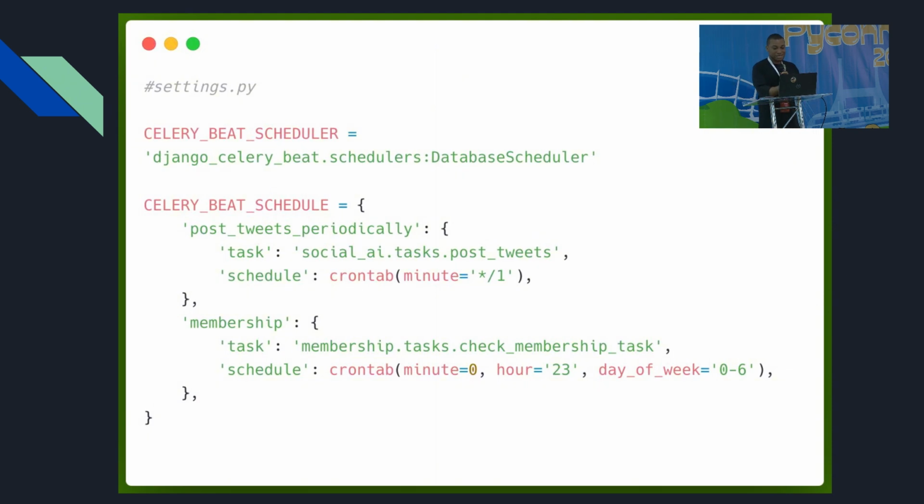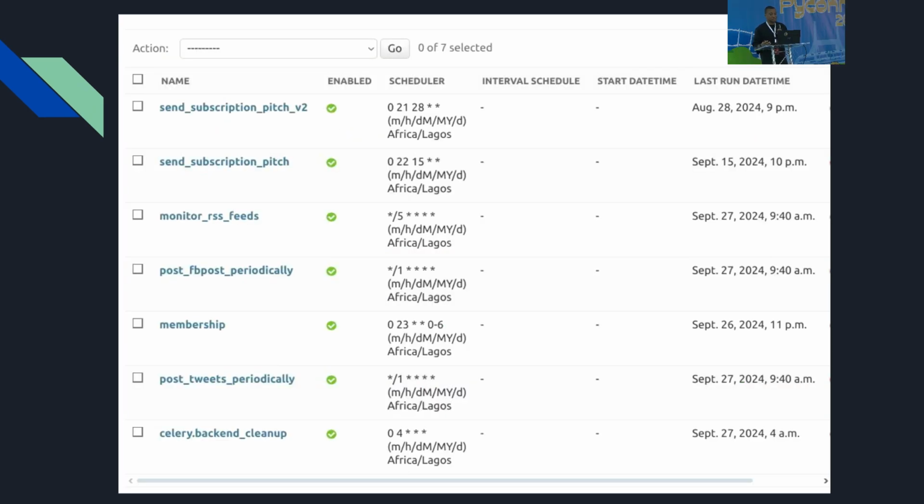There's another task there called membership, which checks membership status in the app, subscriptions, expiry dates, and stuff like that. So these are all automated. You see this a lot, but most times you are wondering how does this happen? Like you do something and automatically, this thing happens. This is because we have background tasks that are running inside the application.